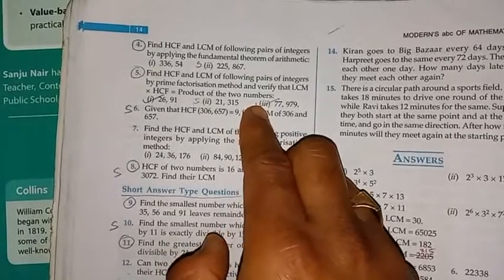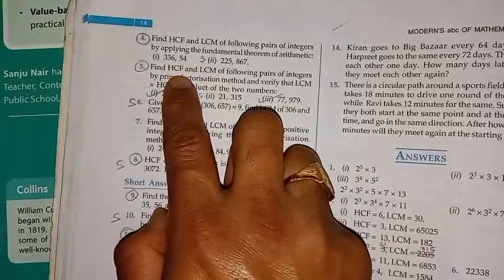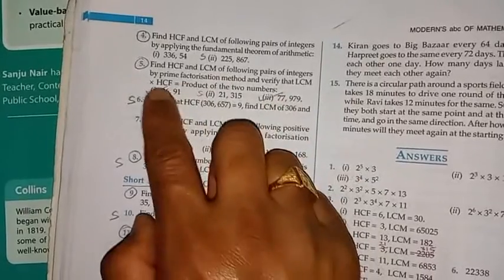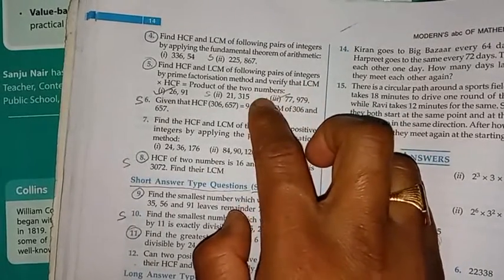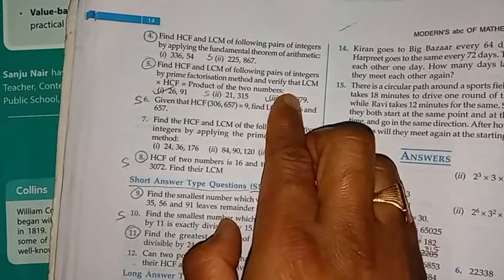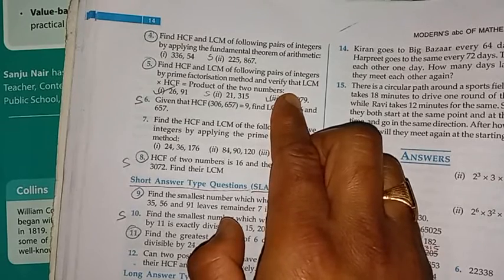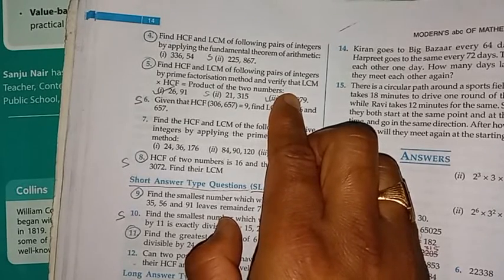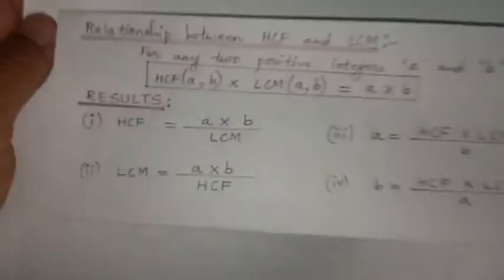So there are two parts in this question. The first part is find the HCF and LCM, and the second part is verify this equation, or this identity, or you can say this rule. First of all let me explain something about this rule, the second part, because finding HCF and LCM is not much difficult as we have done it in question number 4. Before I show you how to solve the sum, let me first explain something about the second part.